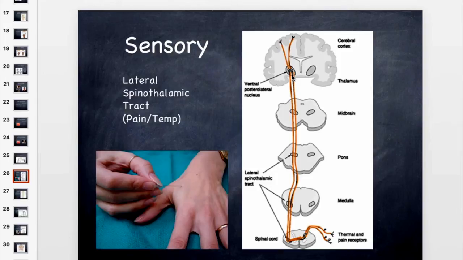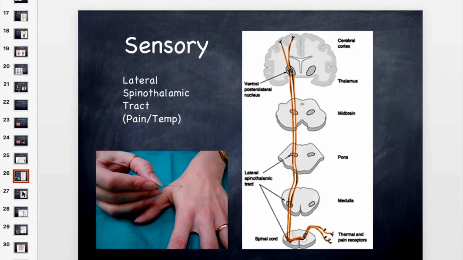And do you have an acronym for remembering that? I do. Very painful leg, VPL. Oh, nice. Not to be confused with where the trigeminal spinal tract goes, which is the VPM, or very painful mouth. So pain from the extremities goes to the VPL, ventral posterolateral nucleus, or very painful leg, and the pain for the face goes to the VPM, very painful mouth.